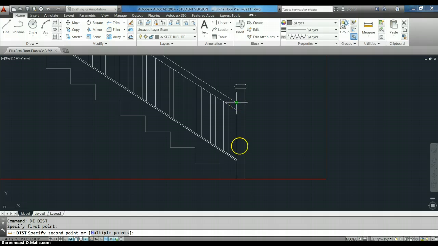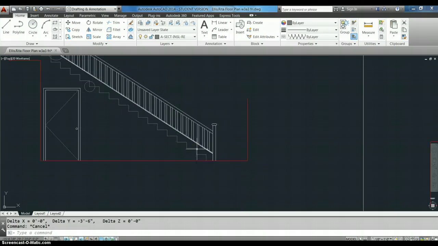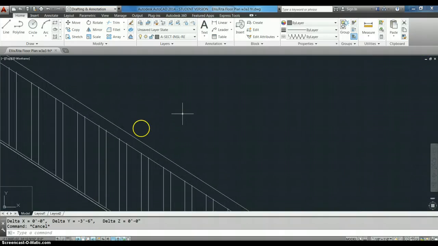So from that endpoint to here, not quite precise, but nominally 2'10". From that endpoint straight down, 3'6" precisely. Very good.